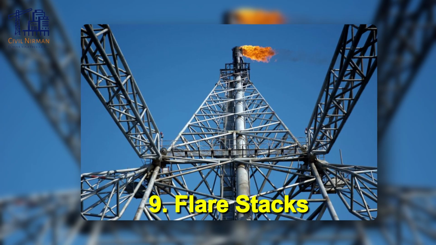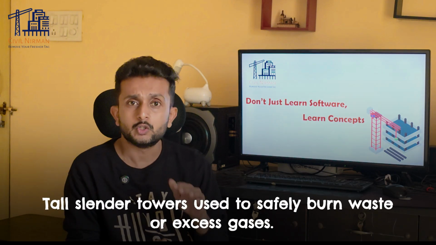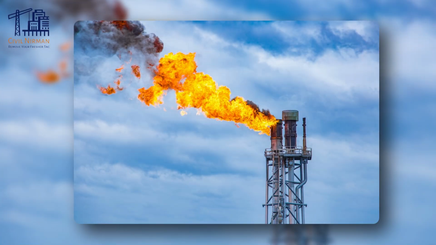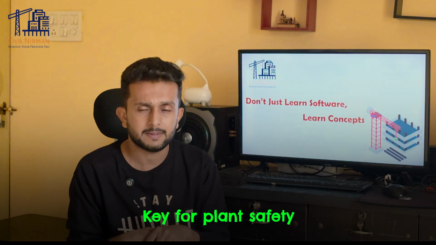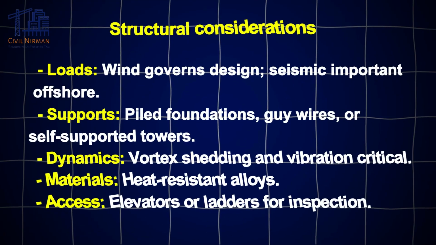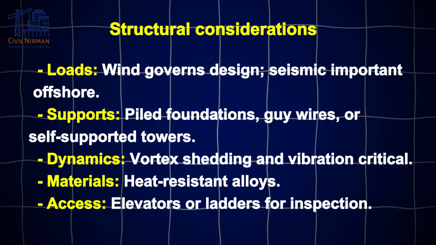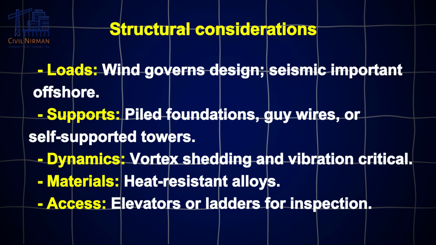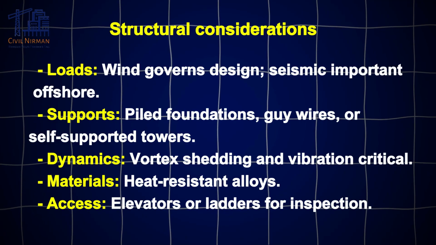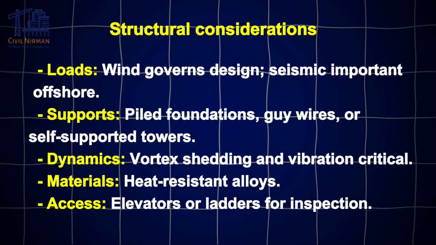On number 9, we have flare stacks. Basically, they are tall towers used to safely burn waste or excess gases. They are key for any plant's safety. In case of their structural consideration, common loads like dead load, wind and seismic load are all required. Basically here, wind governs the design and seismic is very important as a design criterion.